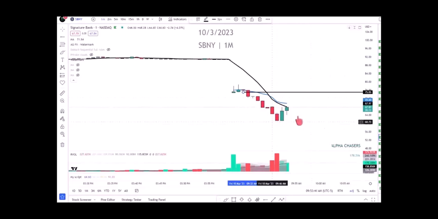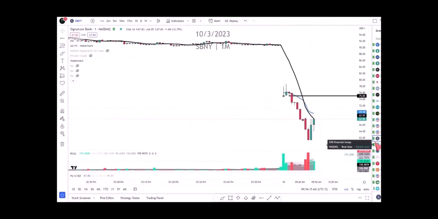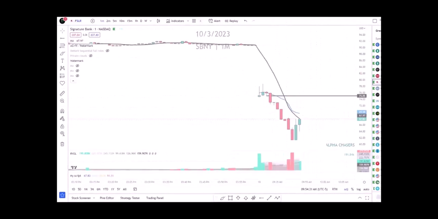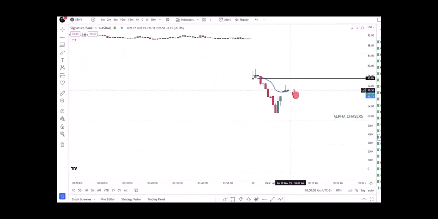But what's crazy about that is they're usually not 6 minutes apart. SBNY, fourth halt, halted to the upside. Got to get out when they're getting good. They're gapping you up now. Let's stay out of the way now, guys. You know, don't have a great trade turn into a rage trade.